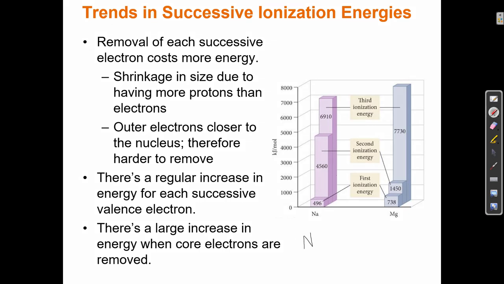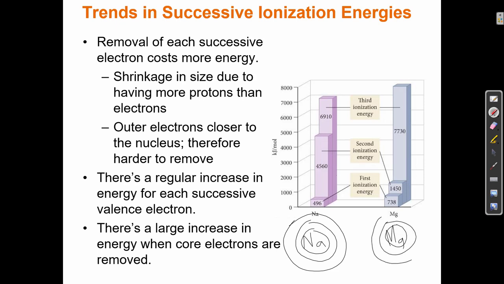we know that sodium, let's look at this graphically for a minute. Sodium actually has three shells. Magnesium, one, two, three. All right, and let's put some electrons on here. So sodium, one, two, the first shell is full. One, two, three, four, five, six, seven, eight. The second shell is full, and sodium has one electron in the third shell. Magnesium has one, two, first shell is full. One, two, three, four, five, six, seven, eight. The second shell is full. Magnesium has one, two on the third shell.